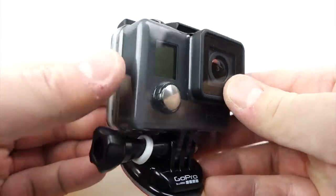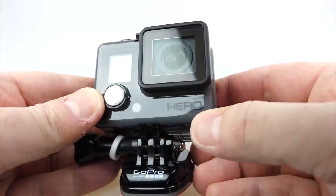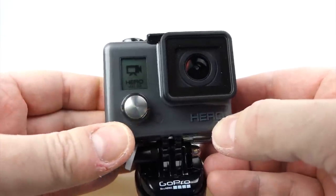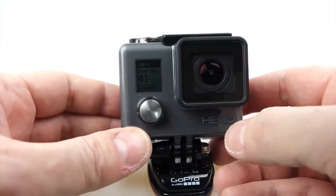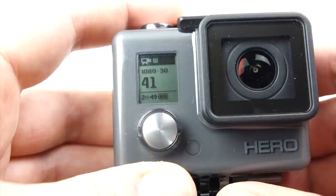Now, on the front, we've got an LED and a button on the top. The front one is the power button. We'll switch it on and we'll just have a look at it. So just press it in there, just a tap, and it comes on. You can see we've got the screen on there. It's not backlit, it's LCD. A little bit hard to see in some lights, as you can see, but I'll try and get it just right so we can have a look at it and then we can go through the menu options.